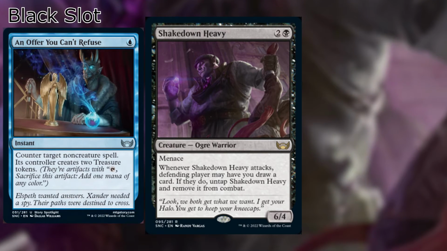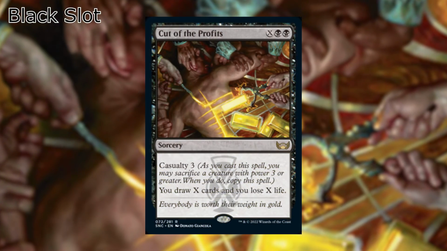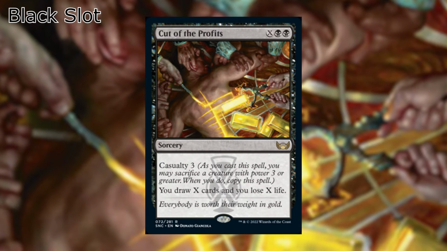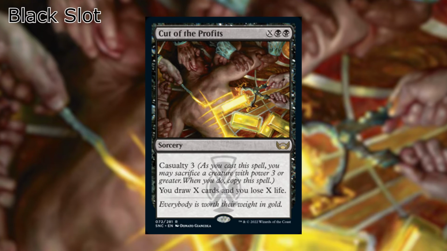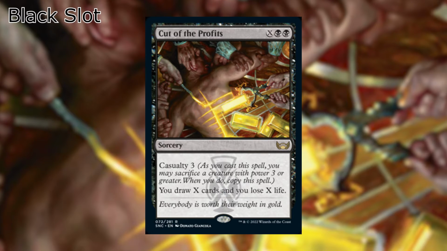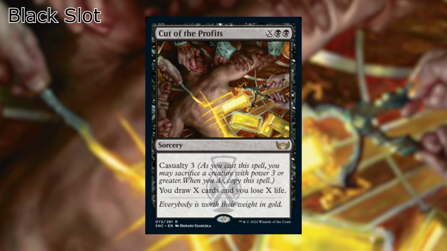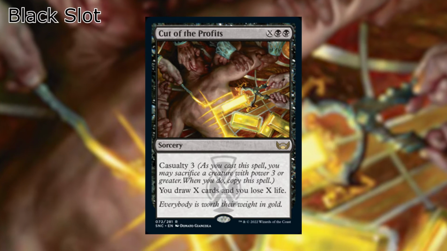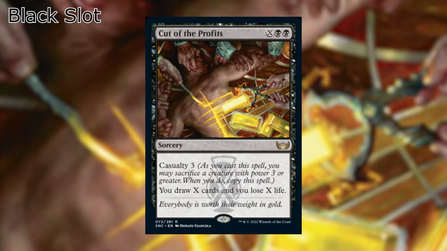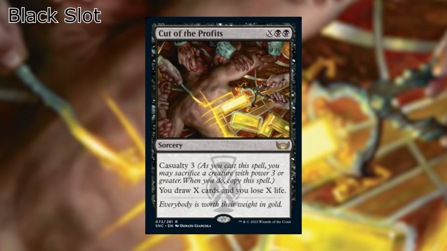Anyway, my other pick was Cut of the Prophets. So this is the black X spell. It's X black black, a sorcery with casualty 3. As you cast the spell, you can sacrifice a creature with power 3 or greater, and then you can copy the spell if you do that. So you can draw X cards and lose X life. I just think it's an interesting take with this set's ability, including casualty. My thinking was to include this in Zaxxar, which cares about X spells. And if it makes a bunch of tokens, I can just sacrifice one of them and double up the amount of cards I draw.